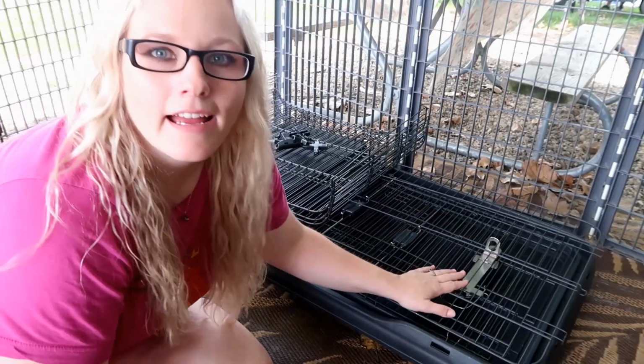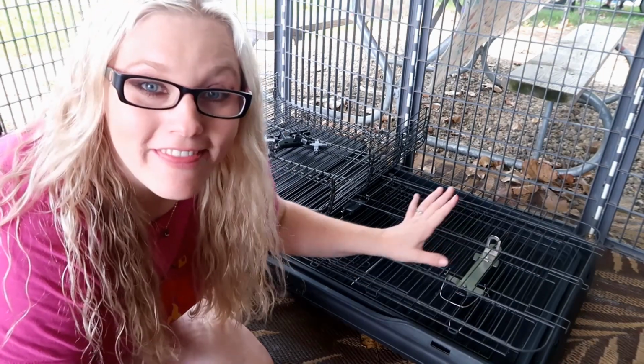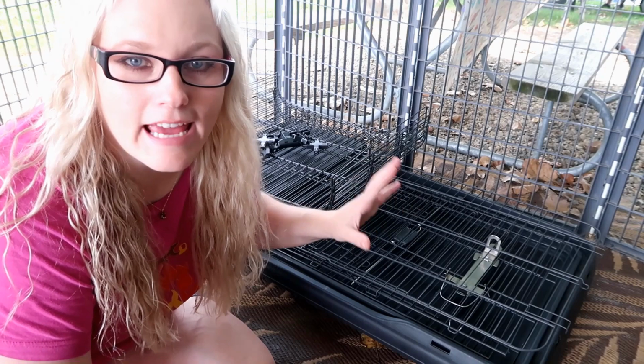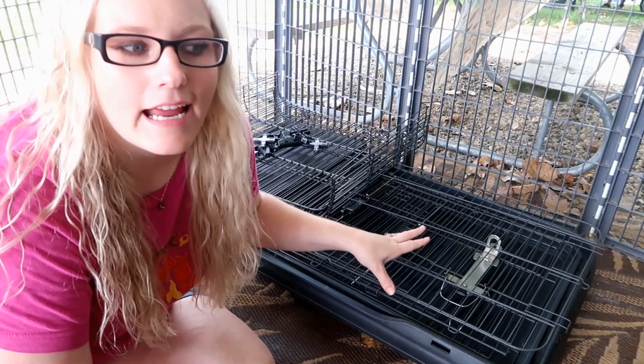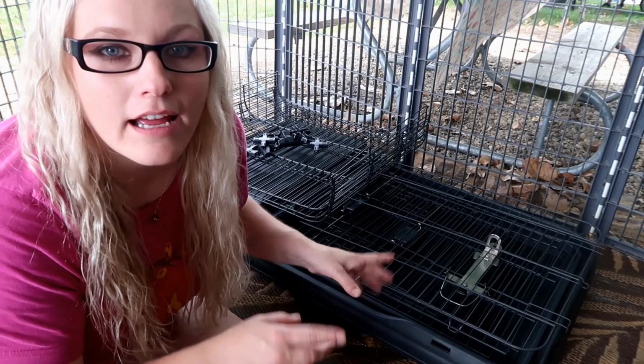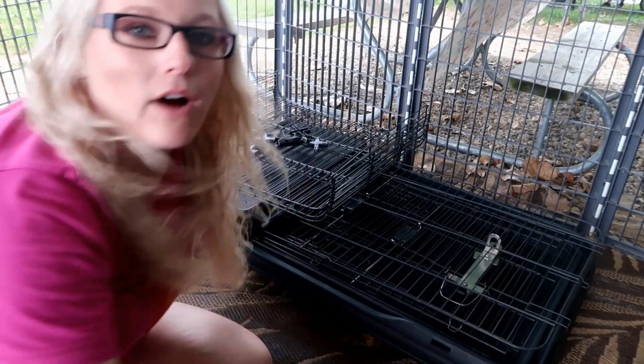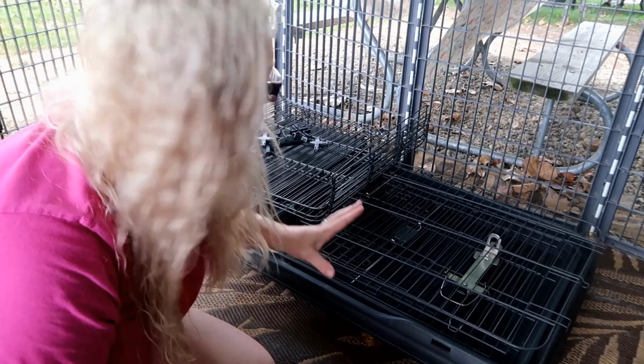Alright, so here I am with all the parts, and you would think the downside with having a cage that comes apart and having to reassemble it all the time is that it'd be very complicated. But this cage is actually not complicated at all. It's one of the reasons why we like it. So I'm gonna first show you all the different pieces that come with it.